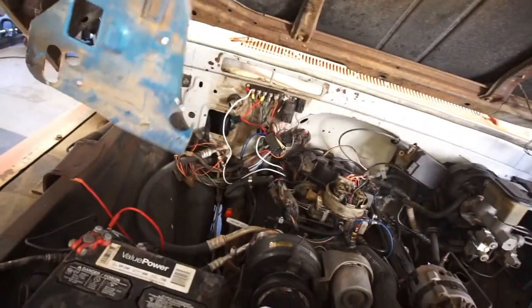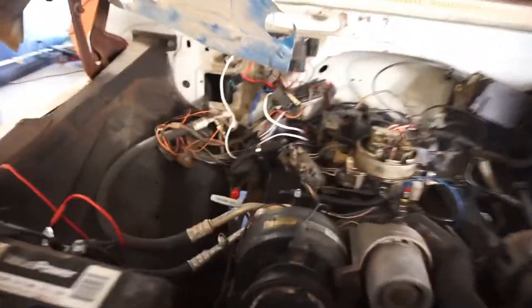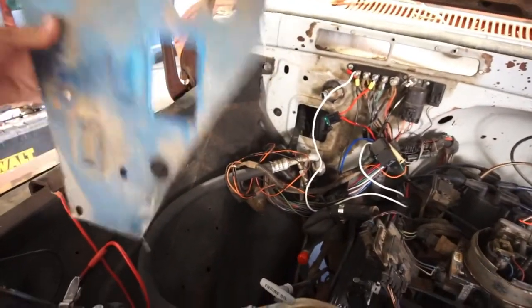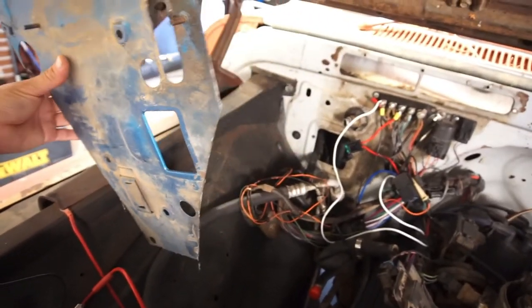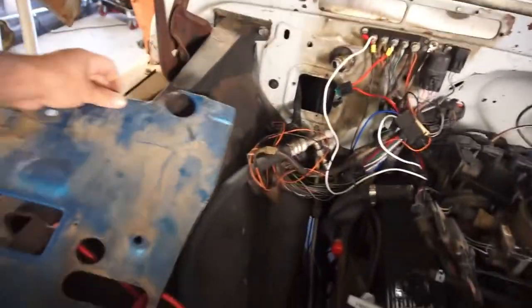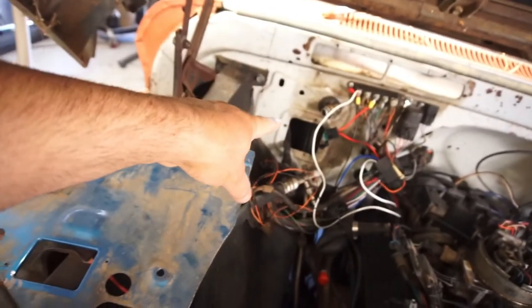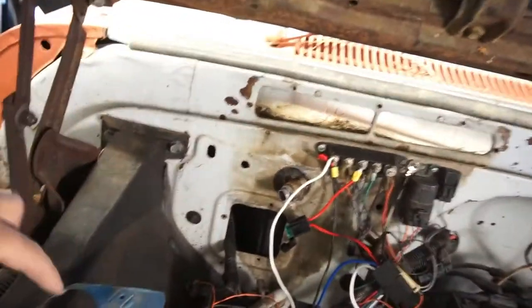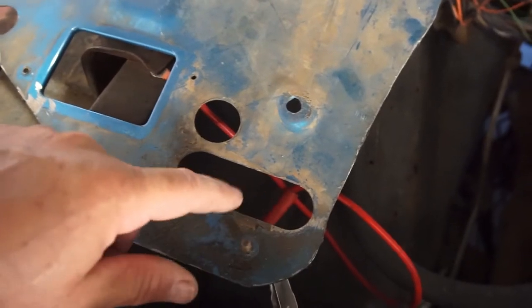So, if I remember right, hold on, bear with me. Go like this. I can't remember how it goes, but it goes somewhere in there. Yeah, anyway. Oh, I think it goes like this. Yeah, so it's gonna go in there like this. So this opening does match up with that opening, except that hole for the AC is this hole. This is radiator, heater core, and then this is the other thing.